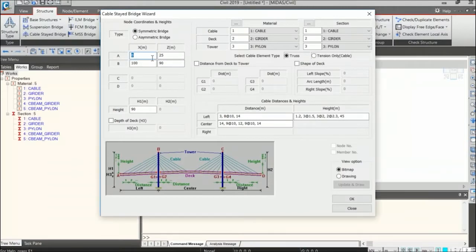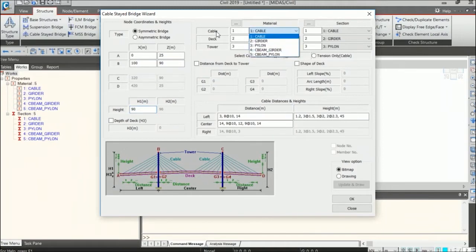First, A point is 0, 25, and next is 100, 90, the B, the top of the pylon, and the total pylon height is 90 meters.